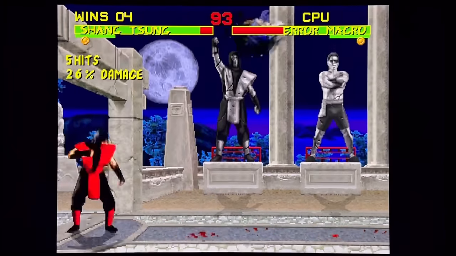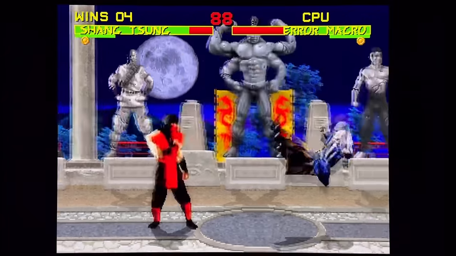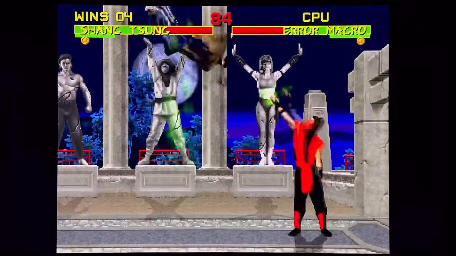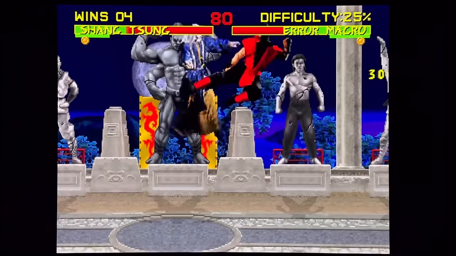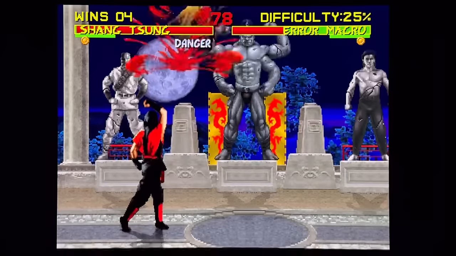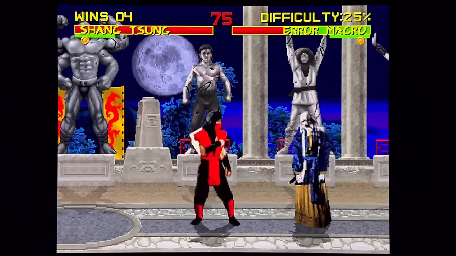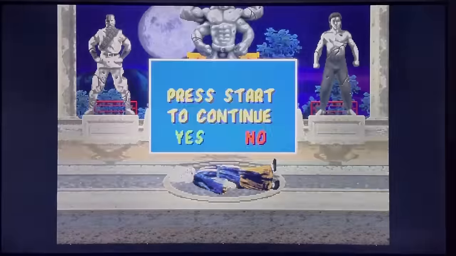I love the background for this stage. The stage in general, but if you look, you can actually see mountains in the background and such. I don't know if anybody paid attention to that in the past. What I've been noticing, because I've been playing the heck out of these games lately, is cool things in the background that I never noticed before. So, all right, we lost to Ermac. Will we lose again?